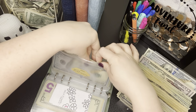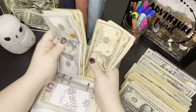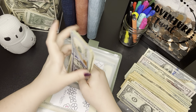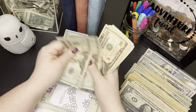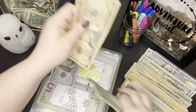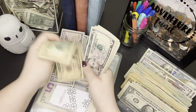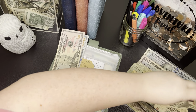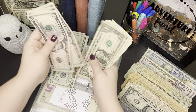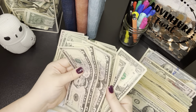And Honda servicing is going, ooh, that's thick. We've got 1, 20, 40, 50, 60, 70, 75, 80, 85, 86, 87, 88, 89, 90, 91, 92. So 192, so 20, 40, 50. Let's do this. Five, 10, 15, 16, 17, 18, 19, and 20. So another 20. And let me get this to squeeze on in here.